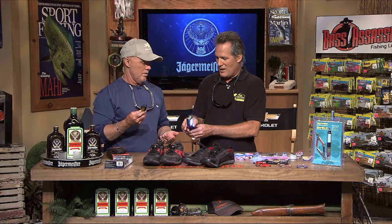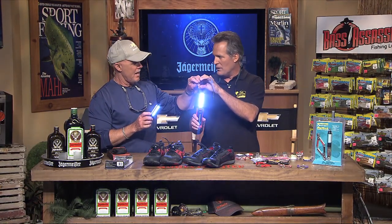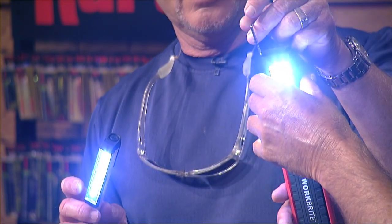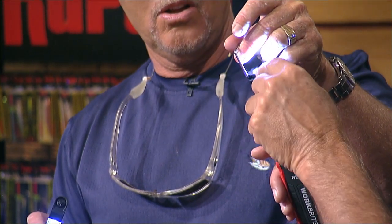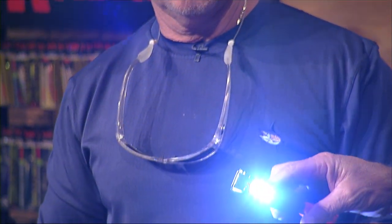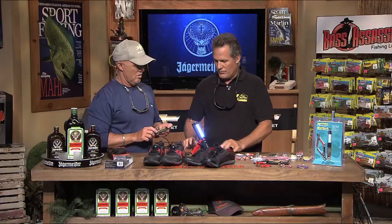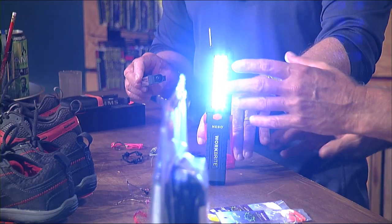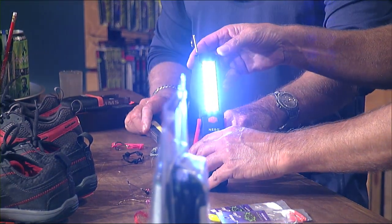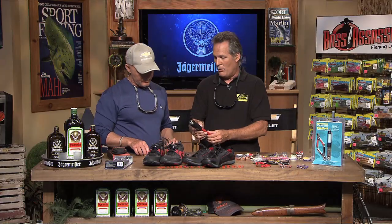These lights are pretty cool — these are for nighttime on the pier. It's got a hang-up on this particular one. It also has a top light, so if you want to use it as a pointer you can do that too. It's got a little cradle so you can lay it down — if you're changing a tire on the trailer or anything like that, you're good to go.